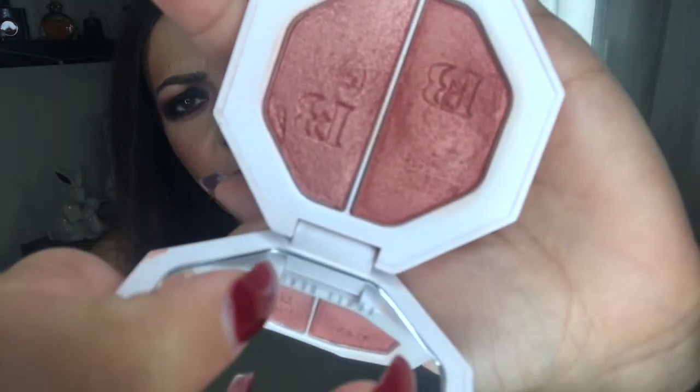This thing is very, very pigmented, so you don't need a lot. I'm gonna continue to use it. I think I need to start concentrating my brush in the same exact spot every single time, which I tend not to do. I like to wear out my products evenly, but I don't think that's gonna help me pan anything. So this is gonna stay in the project because I do want to hit pan on that.